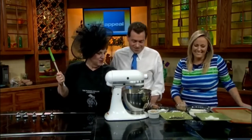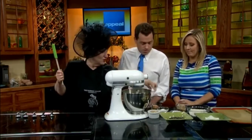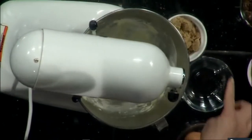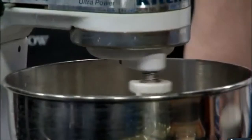Okay, so we're starting with a little butter. Whoops, except I have to turn the right button. It's a tricky one. Sugars. Okay, all of it? Yep. I have everything perfectly measured, because I made that mistake before. White sugar, cardamom, brown sugar, which is there. I think so. Okay, we'll trust the process.